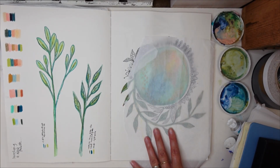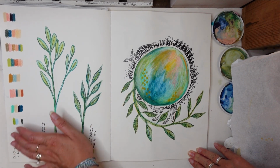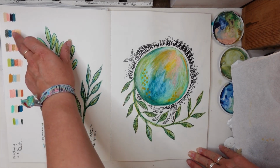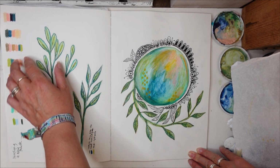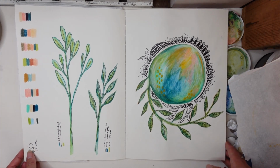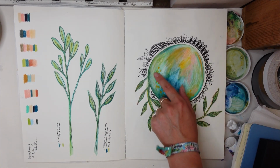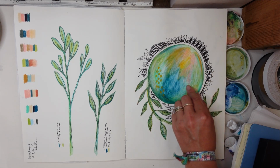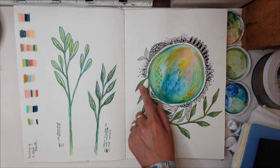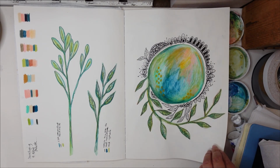I then went back to more observational drawing and thinking more about colour. So just having a few little swatches here, really playing with that turquoise and peach up here, but just swatching some different colour combinations here, which I think was really fun. And again, you can see it here starting to come through, this peachy pink with the green, which I think is really nice, and how I've started to pull colour into the outer drawings that I've been doing.